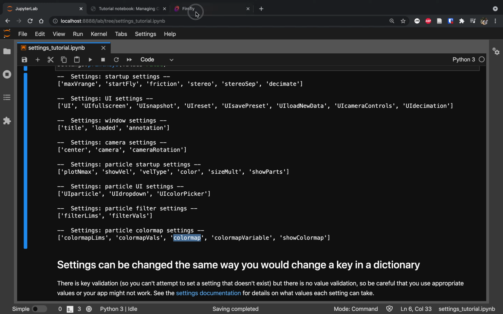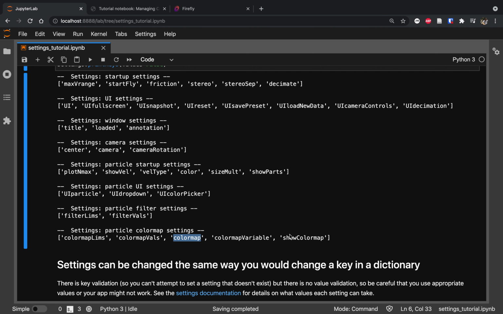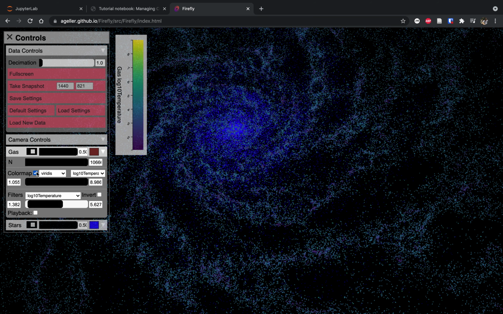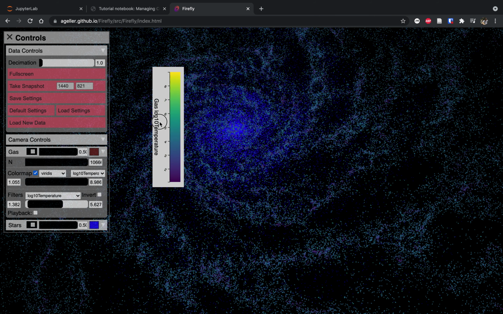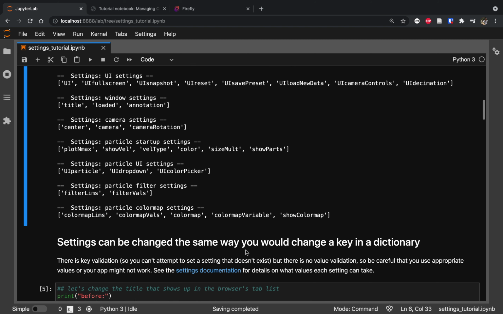Yeah. This is which color map to use. And this is the flag for whether it should be color mapped at all. The color bar is always shown once you select color map. So those are all the different settings.